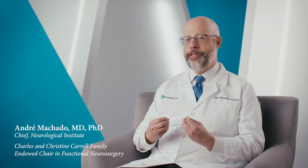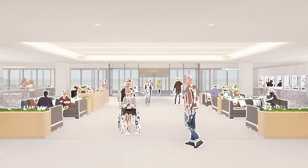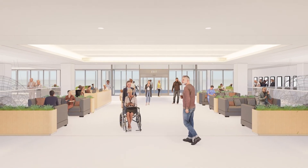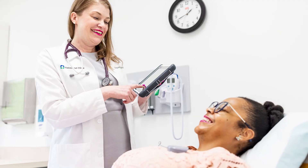Neurological care tends to be highly concentrated in the big cities, the big medical centers — but patients are everywhere. It's very difficult to build the level of knowledge concentration that we're going to have at this new main campus building. But by connecting us by distance health, we can democratize that knowledge and make care more accessible to all locations where we serve.